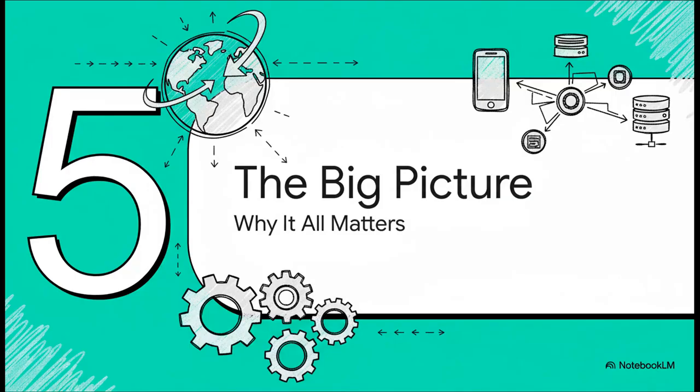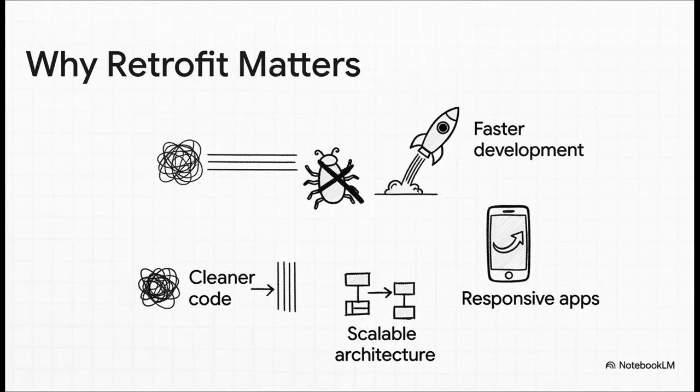All right, let's zoom out for a sec and look at the big picture. Why does any of this really matter? Why is getting good at a tool like Retrofit so important for you as a developer? Well, it really all boils down to this. Less boilerplate means you ship features faster. Period. The automatic parsing saves you from an entire category of nasty bugs. The coroutine support means you can build apps that are fast and responsive, the kind users actually enjoy using. And because it's built for modern architectures, your code is scalable, clean, and way easier to test. It just makes your life better.